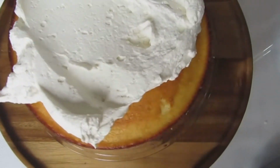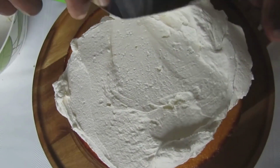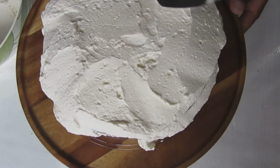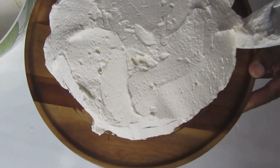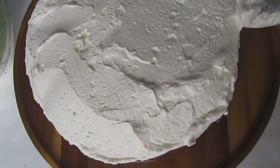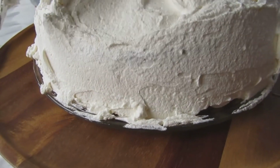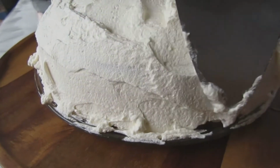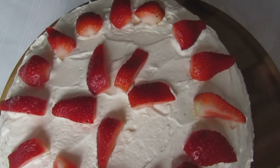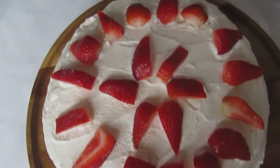And I'm just going to spread it nicely. All right guys, and you just put some nice fresh strawberries just like this. I'll just put one here, and there you go. Here you have it. Nice fresh strawberry.